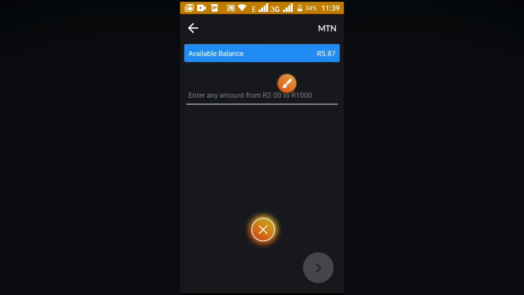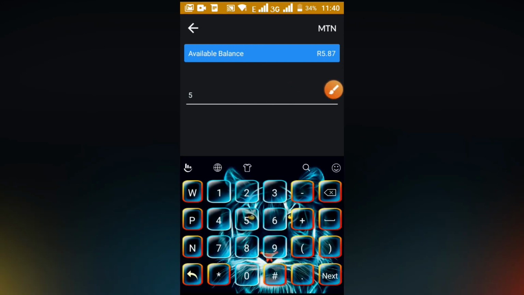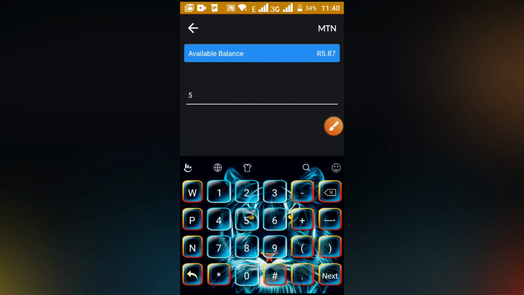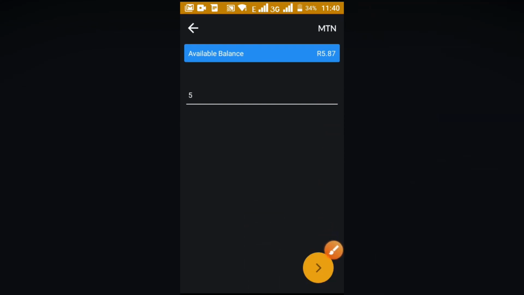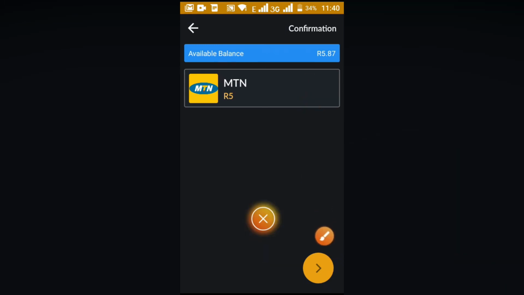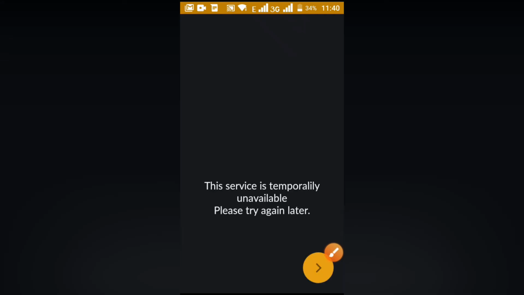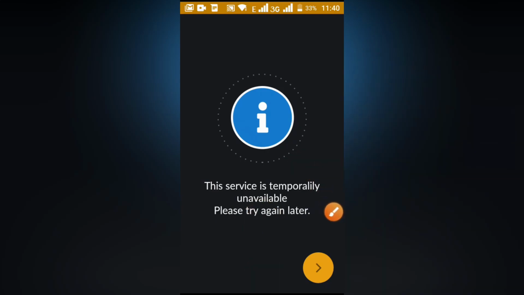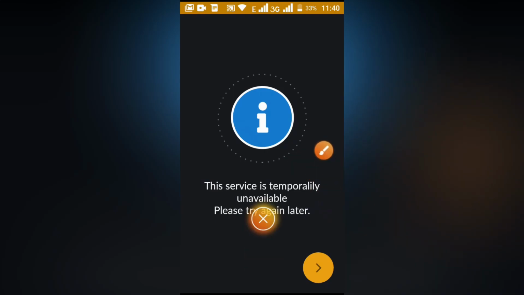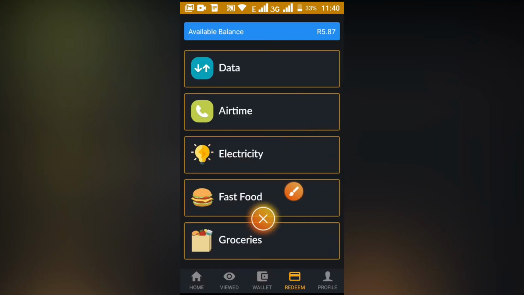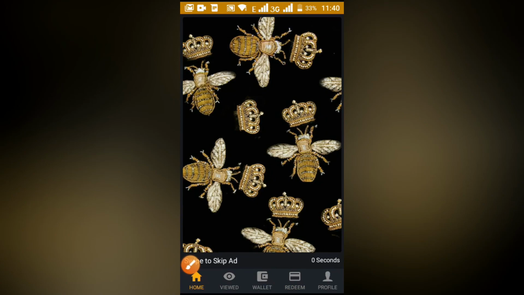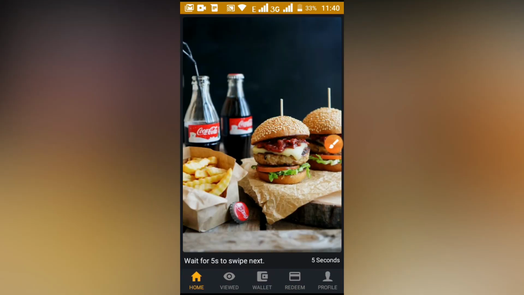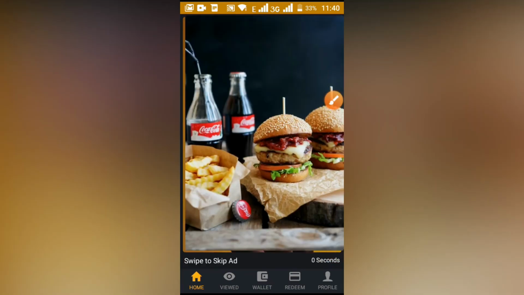Oh yes, here is a disclaimer guys. Sometimes this app has some problems. I don't know what, but if you try to redeem something, I'm going to show you in a second right now. Let's say an airtime or whatever you want to redeem. Let's select that and see what's going to happen. Sometimes it does this. Okay, it's perfectly normal. You just have to be patient and wait a little longer. Okay, they will come through. It did happen more than once for me. So yeah, swipe, wait for 5 seconds also. When it's done, you swipe to the left.